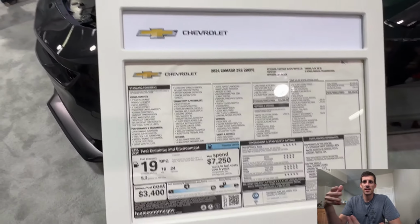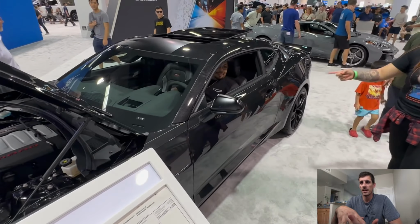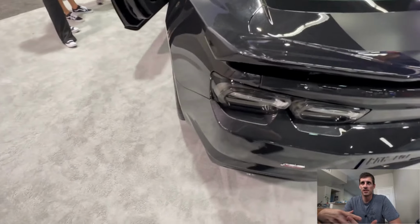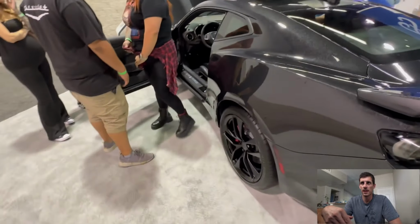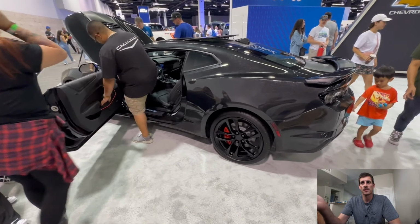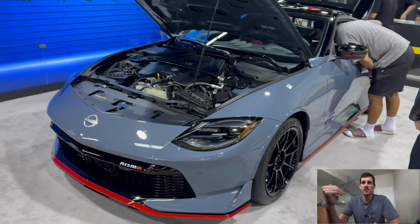And following up here, we have the Panther Edition Camaro SS. So this is the limited edition car that's coming out, and I gotta say the paint overall actually looks pretty cool in person, but it's not really pulling you in. There's a good little close-up so you can actually see what this paint's supposed to be looking like. Now, it's getting a lot of attention. People really like the Camaro. Sad to see it go. Kills me.